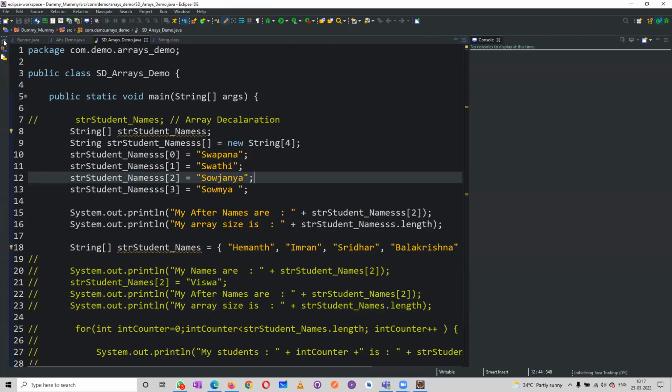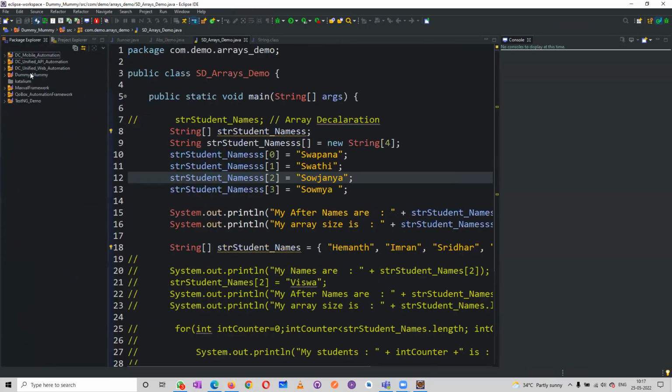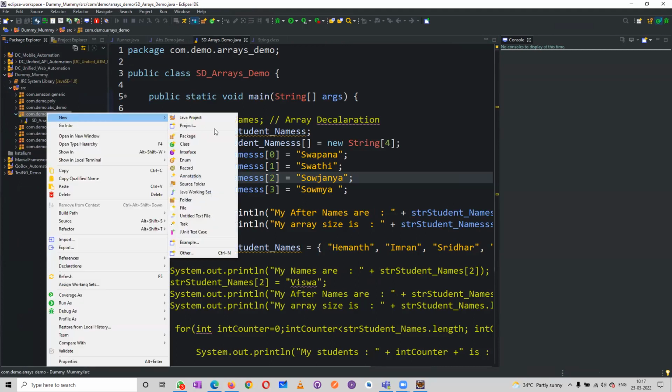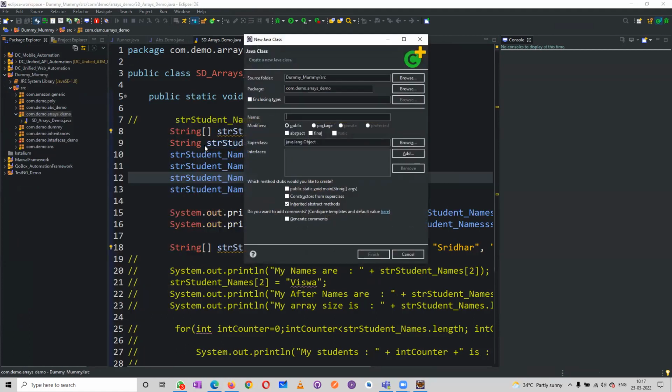Okay, so now here, I want to create, anyways, we have the arrays demo. I'll create another class here to avoid confusion. I will name it MD, multi-dimensional array.